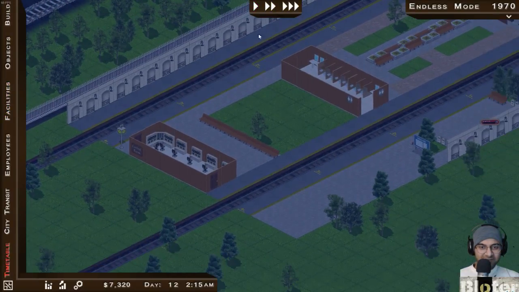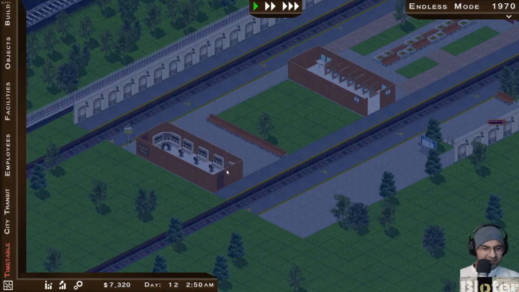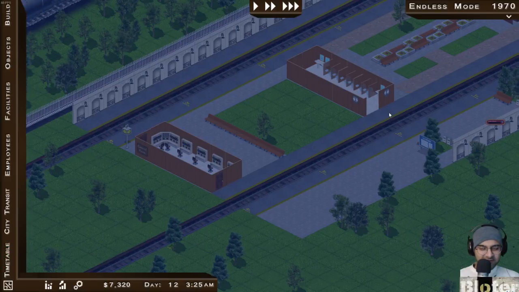Right. Let's see how things... Oh, wait. Am I going to be able to get... No, not entirely sure what changed getting the control room. Maybe it's not operational yet. Interesting. Alright, let's move on to the next day.